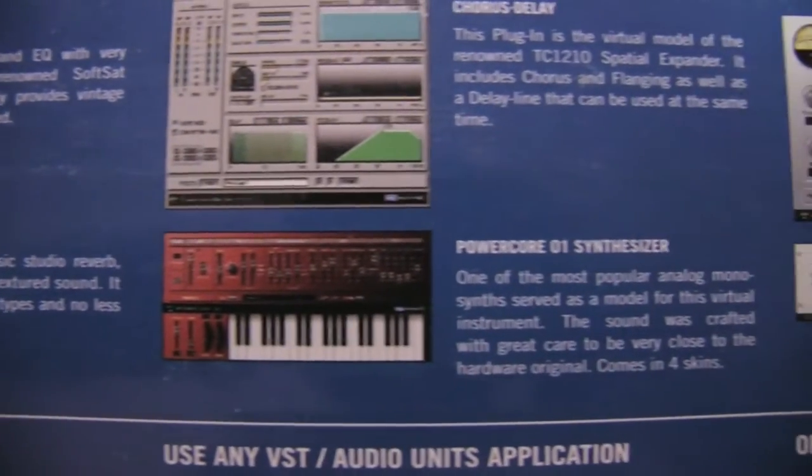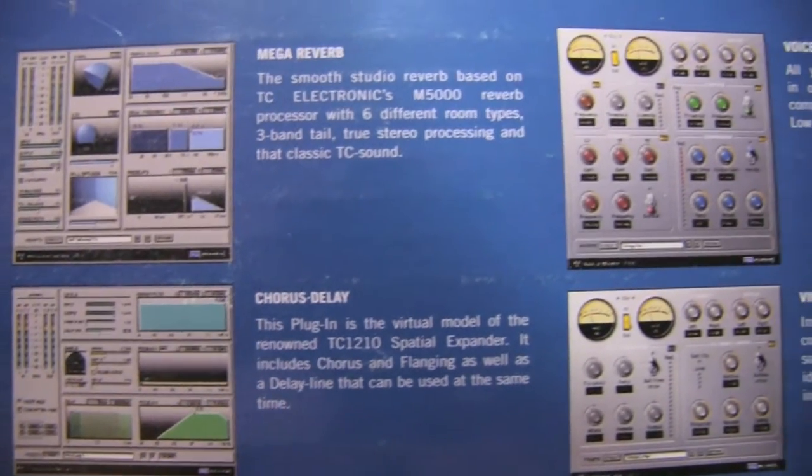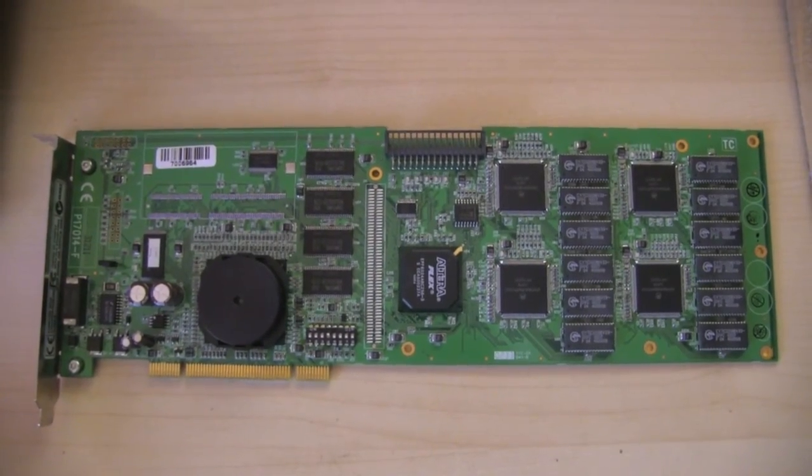Unlike other VST plugins, the TC plugins need a special hardware device to run and don't use the host CPU of your computer. This hardware device is called the TC Powercore. This is a Generation 1 Powercore PCI card.